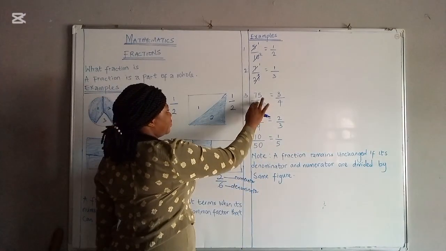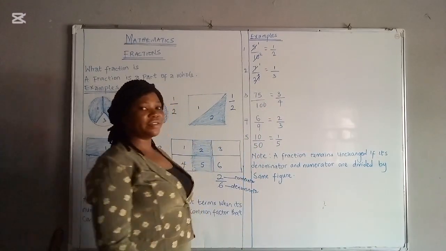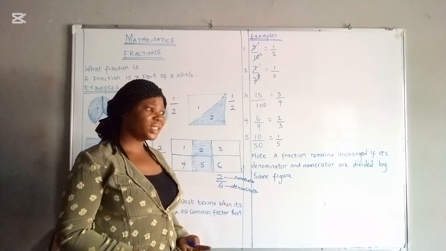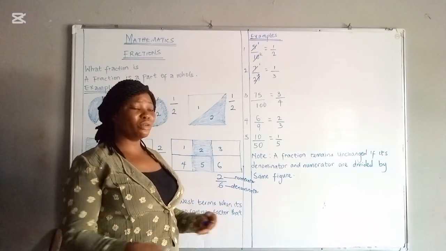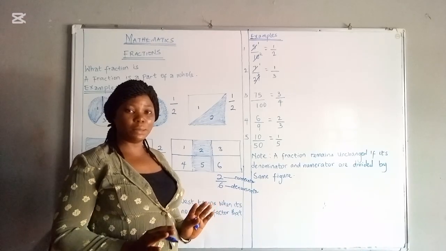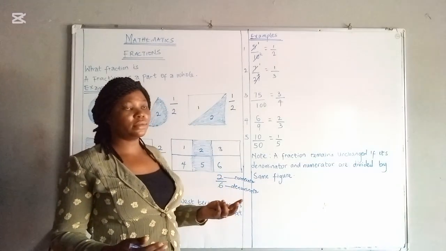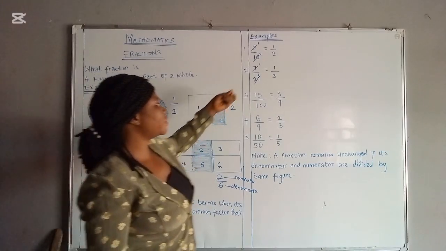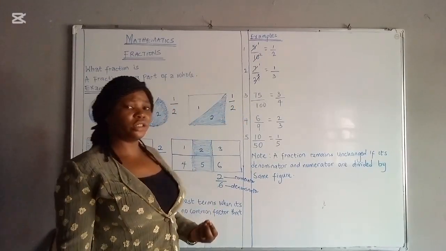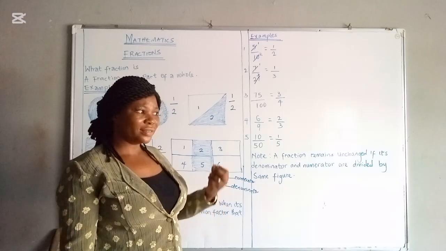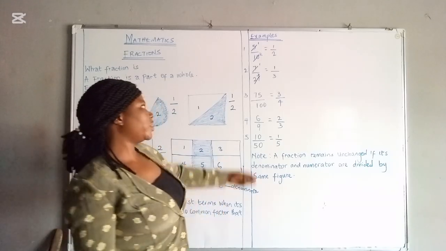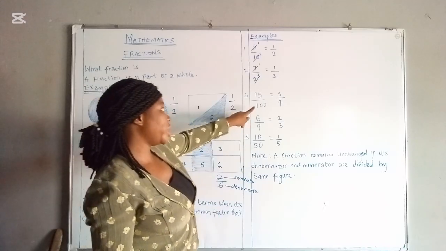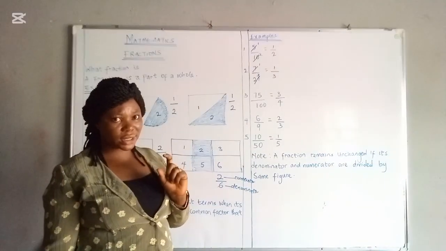Next one, we have 75 over 100. You can continue to divide probably from your smallest number till there is no number that can divide them anymore. And you can also start from the biggest. If you're a deep thinker, for example, you may just think of a number that can go in 75 and can also go in 100. The highest number is 25. 25 will go in 75 3 times, while 25 will go in 100 4 times.